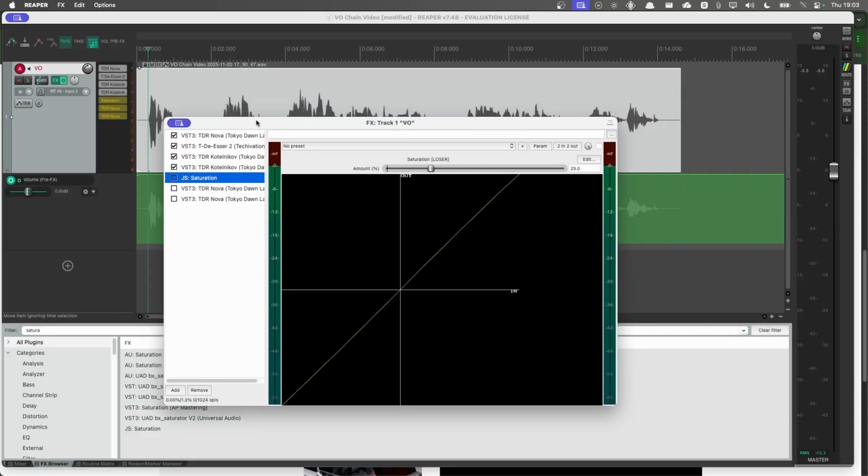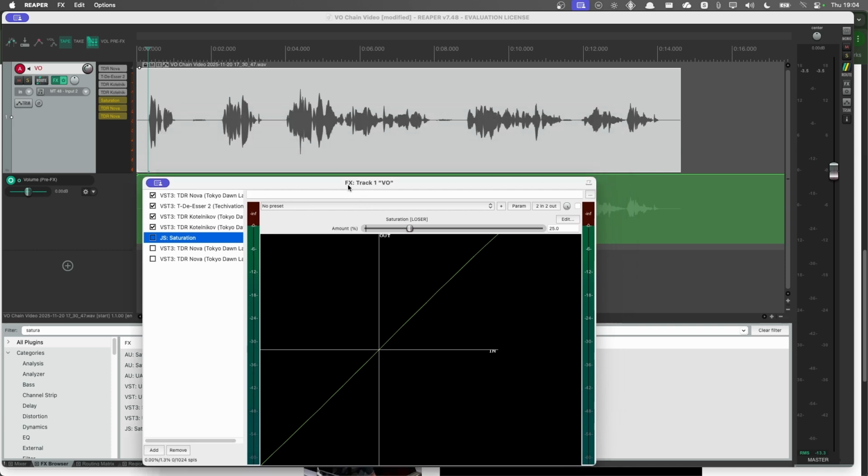Now, saturation is one of those things where it basically adds harmonic distortion. It really depends on who you ask, but the right kind of distortion can help make your voice sound a bit thicker, give it a bit more perceived volume. And this is one of the features of, for example, a lot of analog hardware equipment. So that's why somebody might use something like an Avalon. It's why a lot of people like some of the older hardware. This could be one of the reasons why, is that we have a little bit of this distortion.